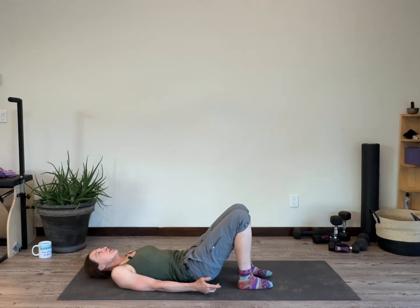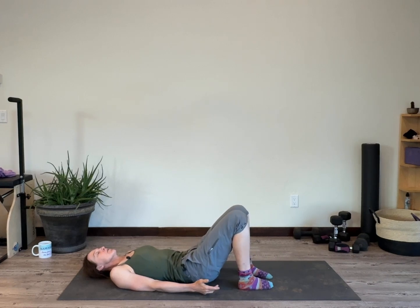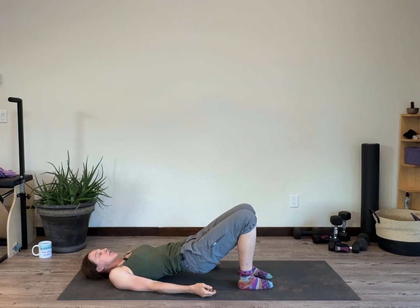You're lying on your low back. And we're going to curl up just 5 times for bridge. So curl, 2, 3, 4, and then hold bridge. Just feel your glutes both firing, your hamstrings, your hips are level. You have a space underneath your neck. Take another inhale. And then exhale, lower down.